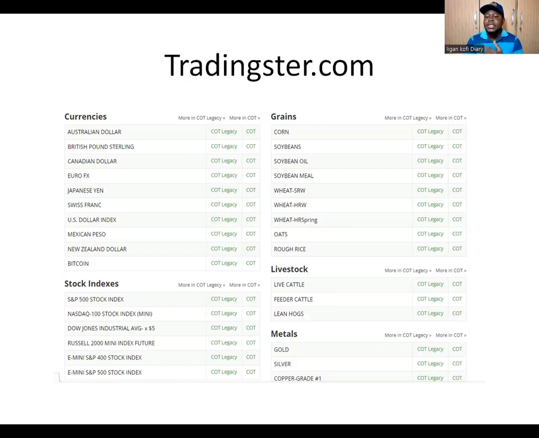So tradingstar.com is one of the sites that copy the information that the commission releases, and then they also modify it or make it look simple on their website. It's a very interesting website. I'll be showing you more features on this tradingstar.com, and you will get to know how important they are also. They have simplified some things which also make the site very, very easy to navigate. Okay, so we'll come to tradingstar.com.